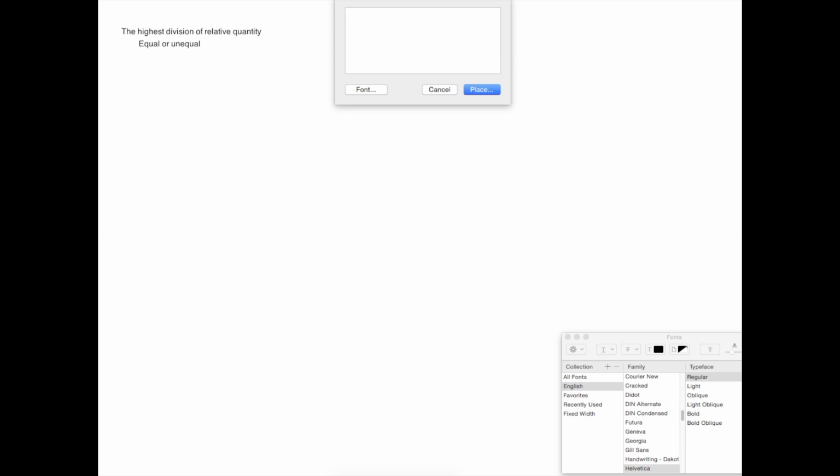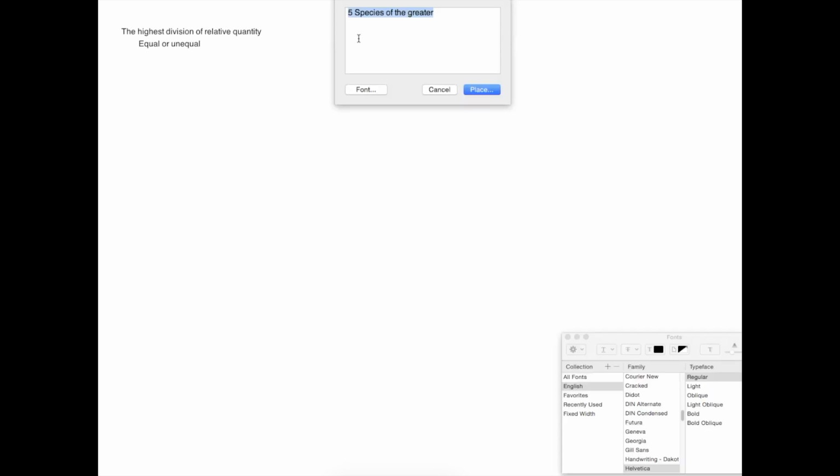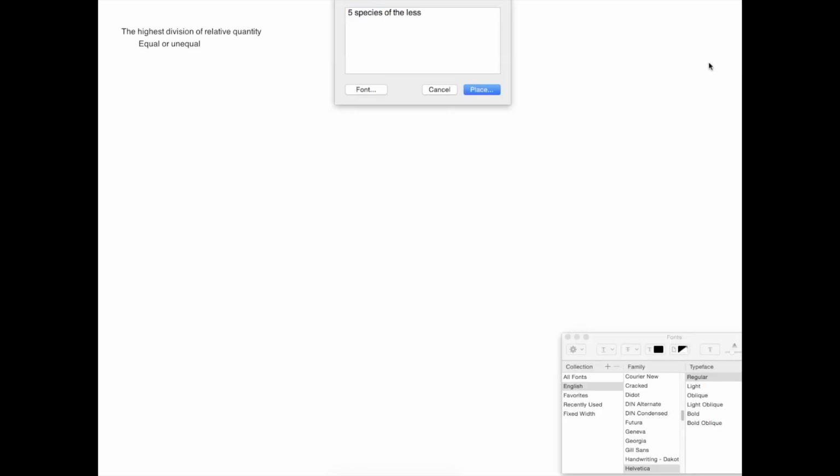So we have moreover of the greater, separated by a second subdivision into 5 species. So we'll place that here. So the 5 species of the greater are the multiple, then we have the superparticular, the superpartient. Now we have the multiple superparticular and the multiple superpartient. So those are the 5 species of the greater: the multiple, the superparticular, the superpartient, the multiple superparticular, and the multiple superpartient.